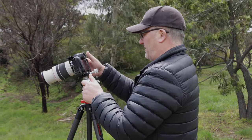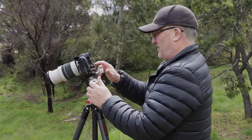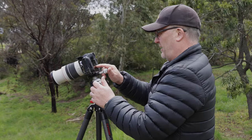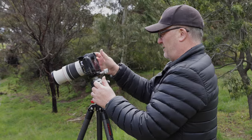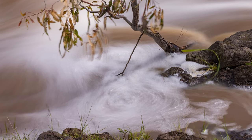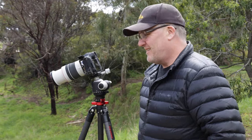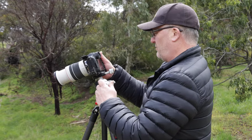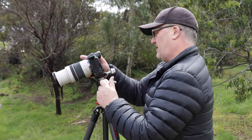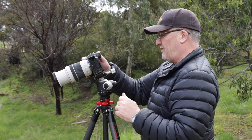So 2 seconds, F8, 400 ISO. Actually, they can go about F9, F10. It's funny, you just don't realize how interesting something can look after you do a long exposure. You can't really picture it until you actually see it. It's kind of cool. I should do more of these. I'm gonna try these two trees here. Again, 2 seconds, F10, 400 ISO.